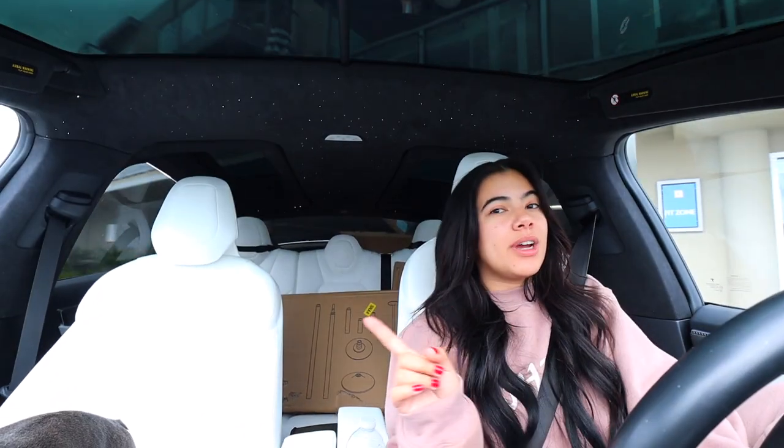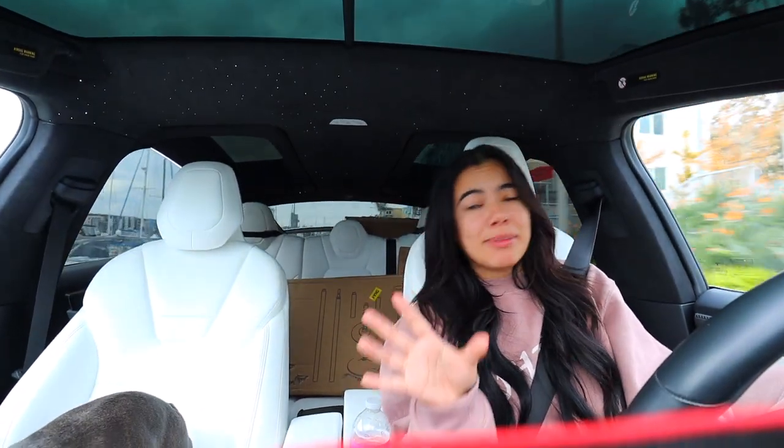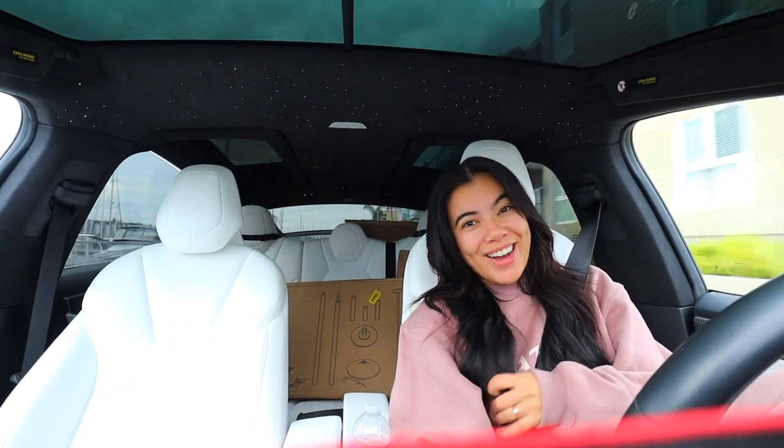It wasn't gravy. It was like fries with cheese and beef. And it slapped and there was an egg on top of it. So good, but made it back to LA.